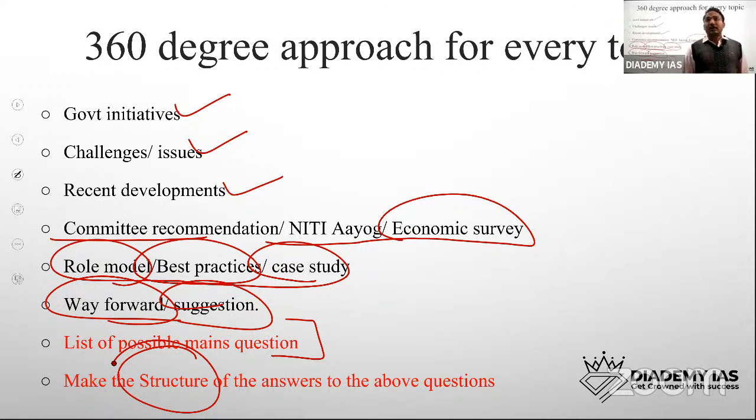This is a detailed framework which you should keep with yourself and prepare every topic at this level of preparation, in this precise manner. I understand it is not possible that you can get this content for every topic. Sometimes it might happen that you don't have the recommendations of Niti Aayog or economic survey on some topic, but you should keep thinking. If you find, then it is good, otherwise leave that, क्योंकि possible नहीं है कि हर topic पे मिल जाए. But these are the various dimensions which you should look into, जो आपको हमेशा देखना होगा.